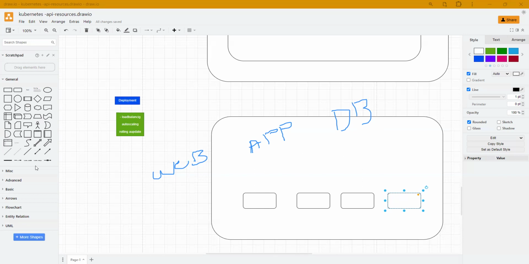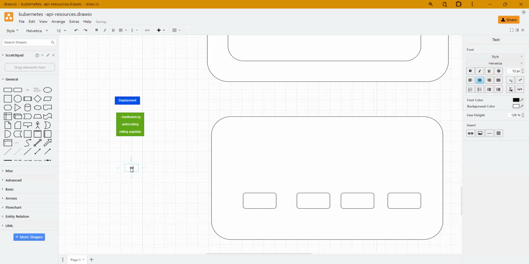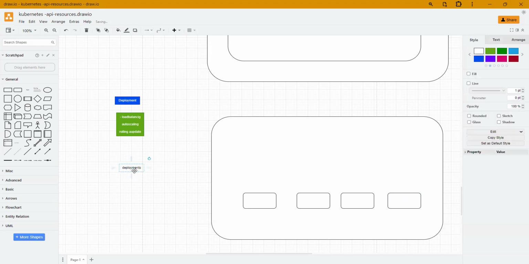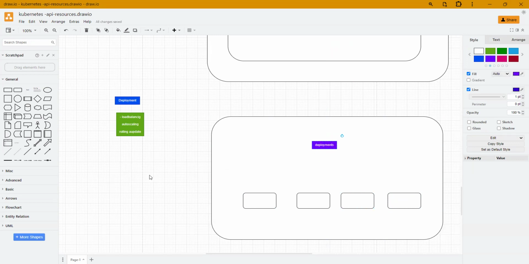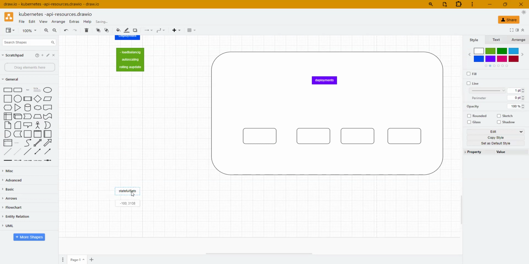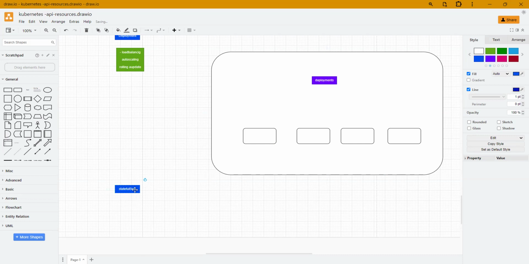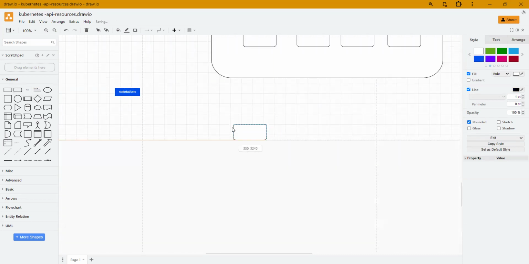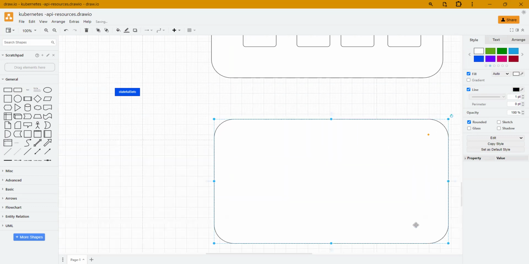Coming to the stateful set, in the cluster, here it completely depends on stateful applications only.